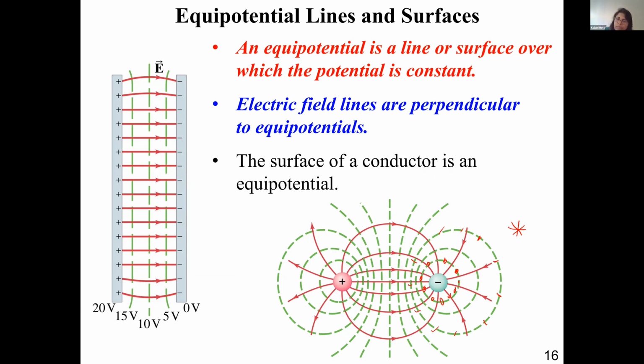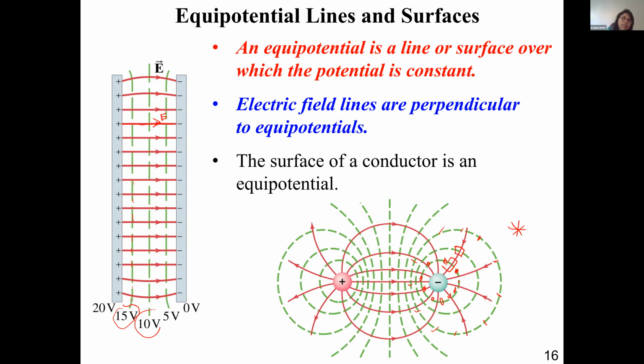There are very important things happening in here. They are perpendicular to the electric field lines. You can see here I have a simple capacitor, positive terminal and negative terminal. I know that the electric field lines are those red lines, but my equipotential lines, you see here I have 15 volt. This whole line is 15, so that is called the equipotential line.